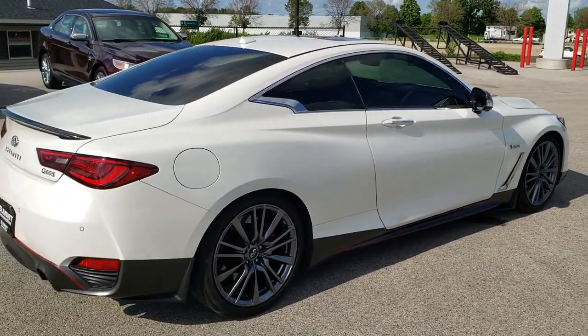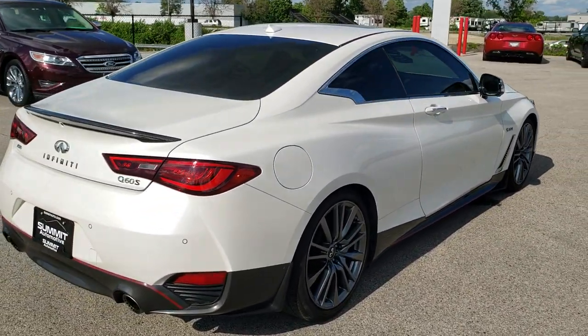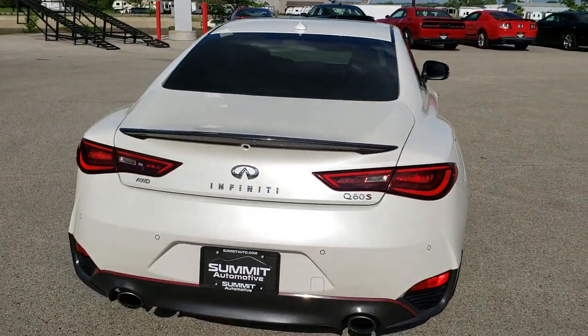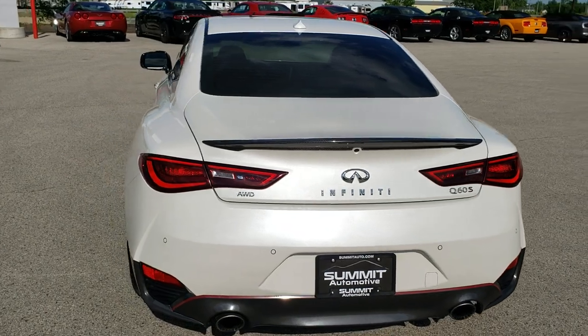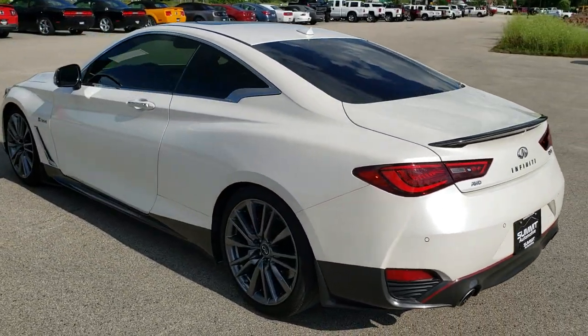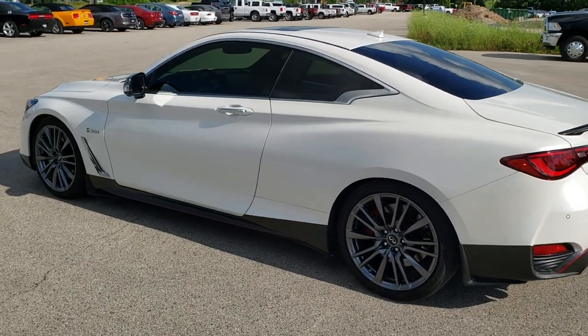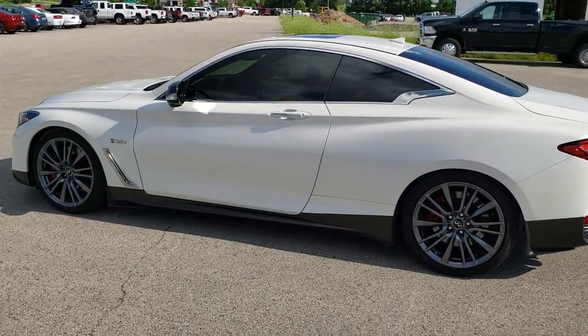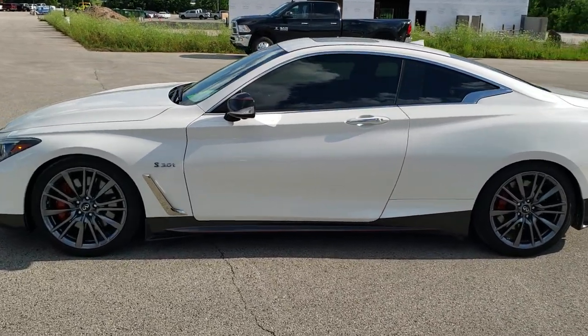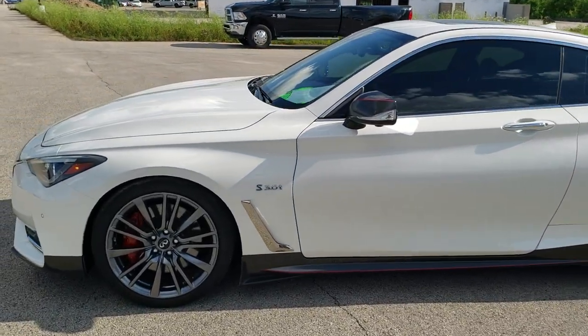Majestic White Metallic is the color. We shoot all of our videos in 1080p 60 frames per second, so if you have HD capabilities on your computer, tablet, or smartphone device, turn them on right now because it is definitely your best way to check out the vehicle quality and condition before seeing it in person. In the upper right-hand part of your screen is a link right to our website — click that and check us out there.